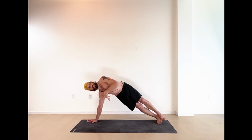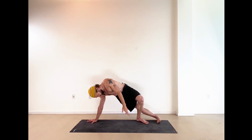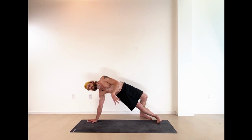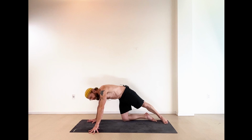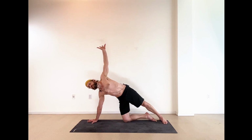Now, if your arm's shaking and if you have trouble keeping your hips lifted, there's a few ways to back off. You can always bring the foot of the top leg down to the floor. And you can set it in front of the base leg, you can set it behind, doesn't really matter. Just use it to keep your hips pressed high. And then if you want to back off further than that, you can bring the knee of the bottom leg down to the mat, set up the other leg, and then just reach your free arm high. Whatever variation you take this to, you want to keep everything open to the side and everything stacked vertically. So my left shoulder and left hip stay above the right.